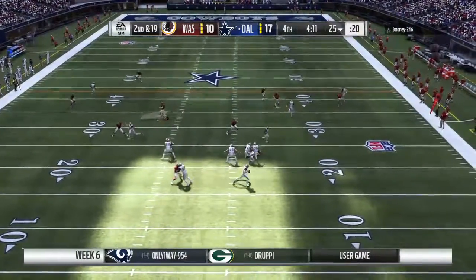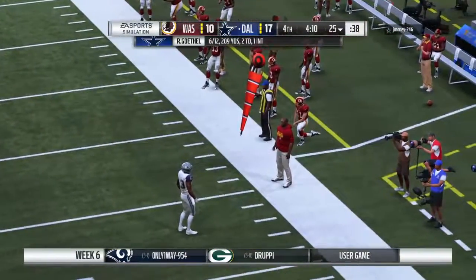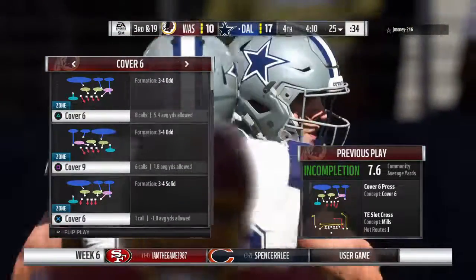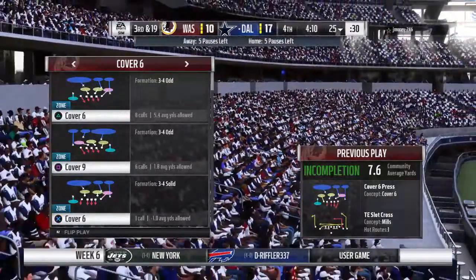Now a shotgun snap as they'll look to throw. And that'll be incomplete. Had an open man that time, but ended up putting a little too much heat on it, don't you think, partner? Absolutely. Just needed a touch more air under it. Instead, he fired an absolute bullet.